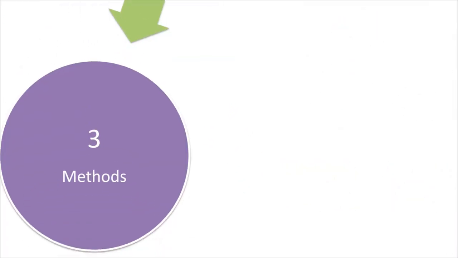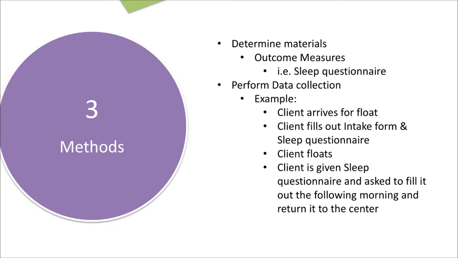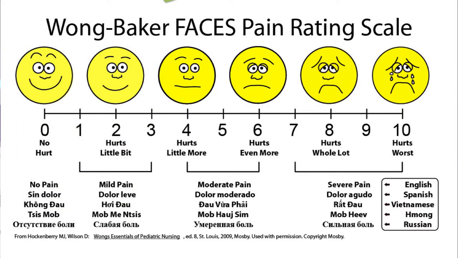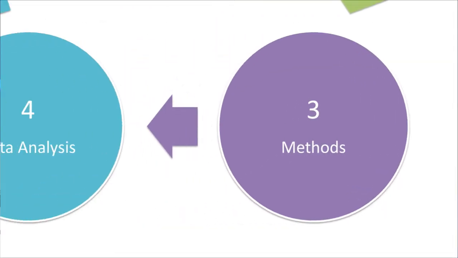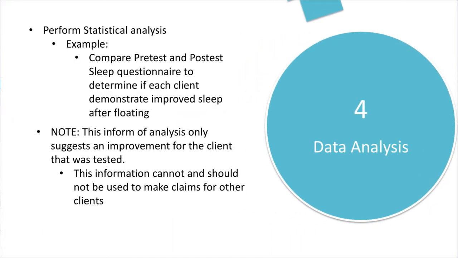Now, in order to do this, we need our methods. The first part of our methods is our outcome measures. And outcome measures is that tool. It's that survey that you give the person before and after. And when you do that kind of review in Google Scholar, you'll start to see a lot of people, when they do their research studies on sleep, they use this sleep questionnaire. Let me use that sleep questionnaire. And that's how you get there. But these questionnaires don't have to be scary. This is literally a very common questionnaire that's used in research studies, in physical therapy studies, neurological studies, pain management studies. It is simply a 0 to 10 scale. You give it to somebody before, you could theoretically give it to somebody before a float. Say, circle for me where you are on this scale. They circle a 6. They float. They come out. You give it to them again. Hey, circle this. They circle a 3. Now we have a change and it's quantifiable.